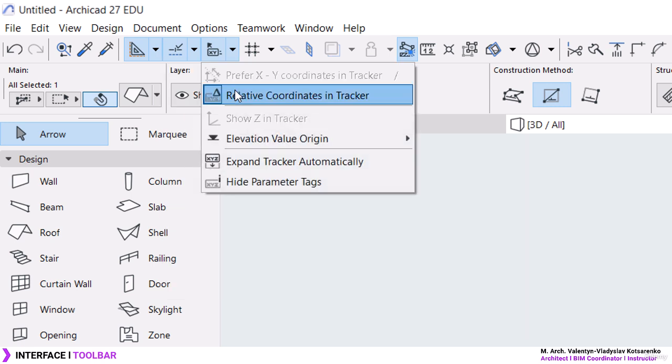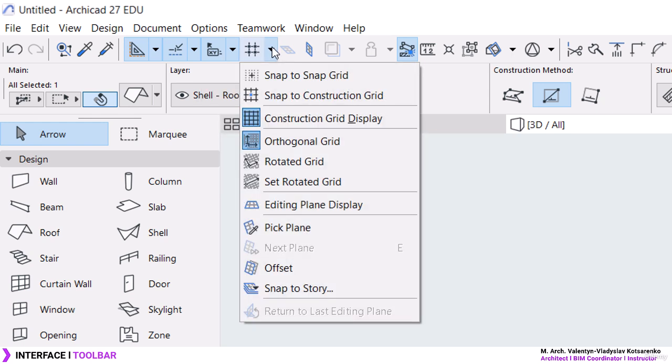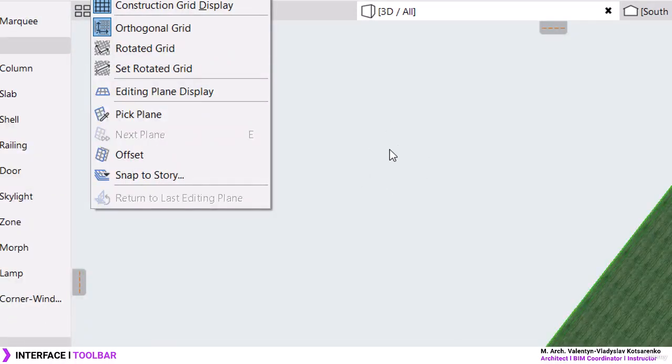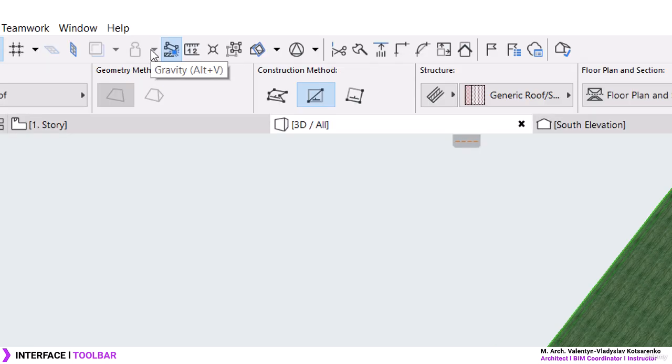We also have some options, for example, related to the use of coordinates, related to the use of grids in order to configure the snaps to grids, the construction grid display. We also got options in order to manage or edit in plane display. If we want, for example, to model something in the horizontal plane, or if we want to model something in the vertical plane, we can also review all these options in order to manage our work plane. We also got many options which we are going to be covering little by little in the upcoming lessons.